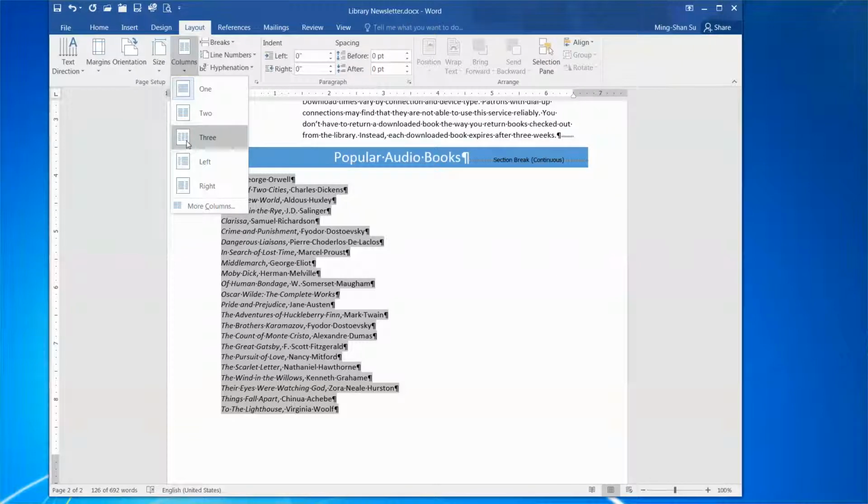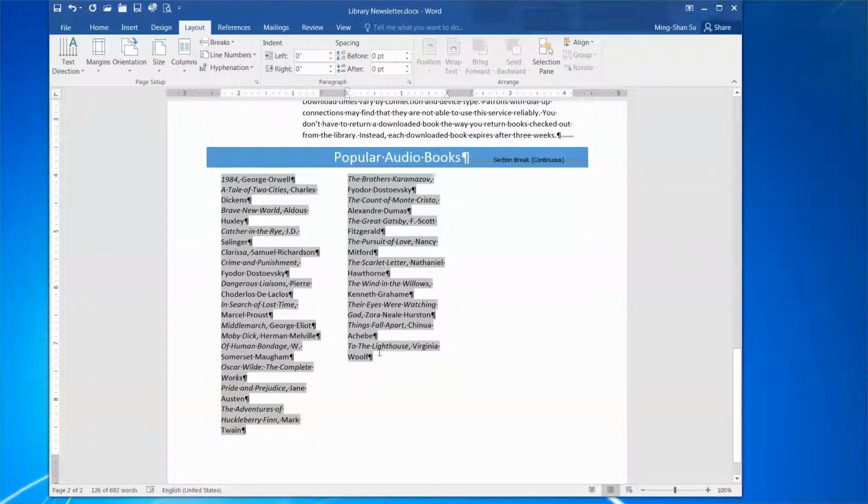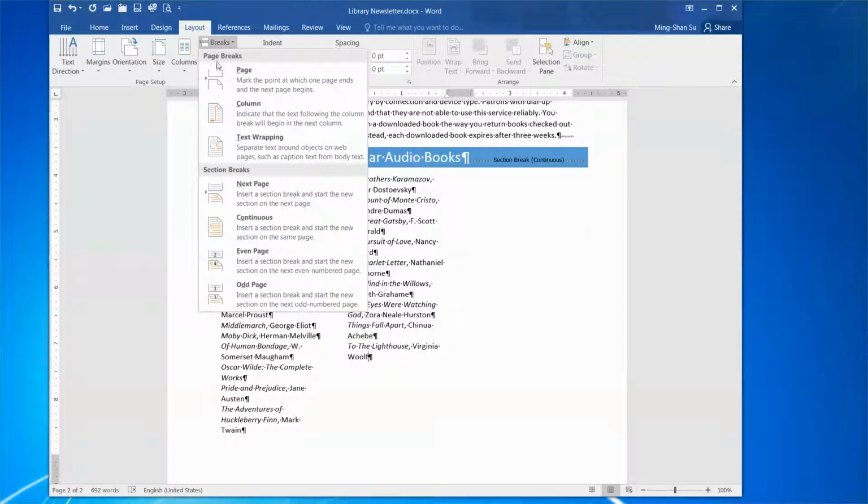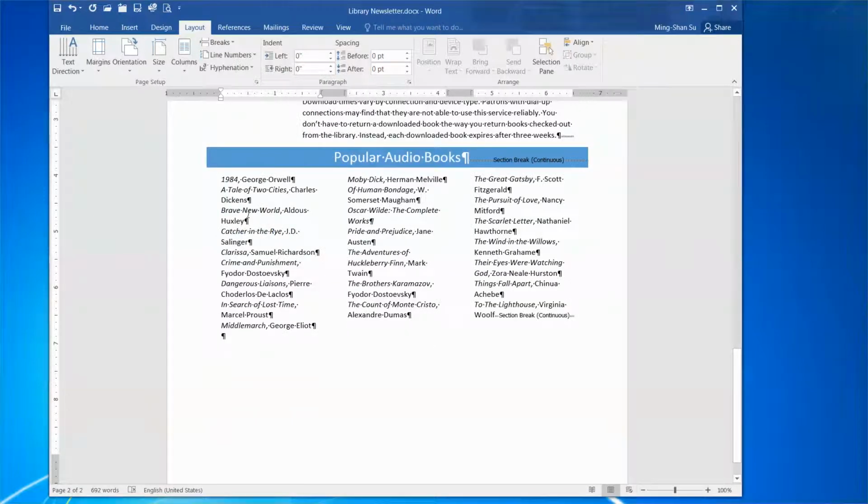So I'm going to click on it, and as of now it looks like it has only 2 columns. In order to make it 3 columns, you might want to put the insertion point at the very end of the book titles here, and then go to the break and pick the continuous. There you go. So you can see that now you have 3 columns.